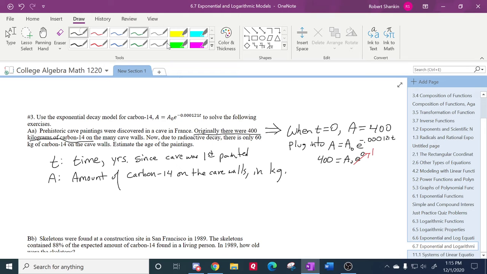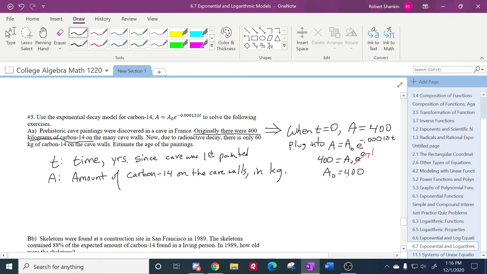So what does it tell us? It tells us that A0 is 400. Now I just figured out A0 the long way. A0 also represents an original amount at time 0. So I could have just jumped in and said A0 is 400. But I could have done it this way as well. Plugged in when t equals 0, A is 400 into this thing, and it tells you what this unknown constant was.